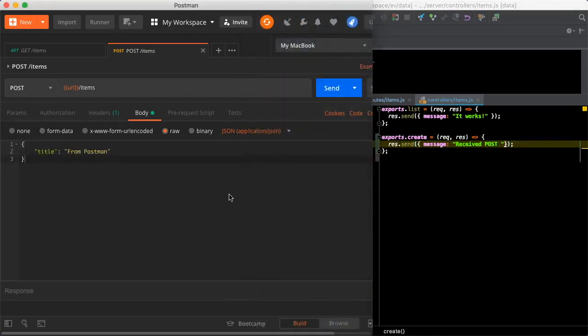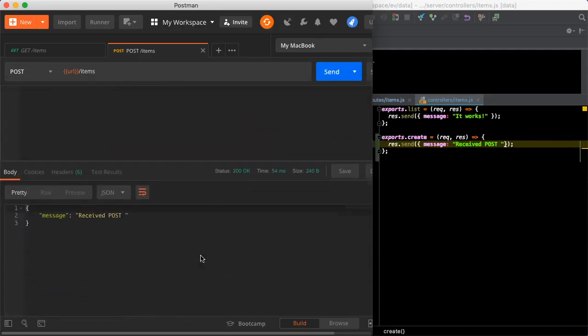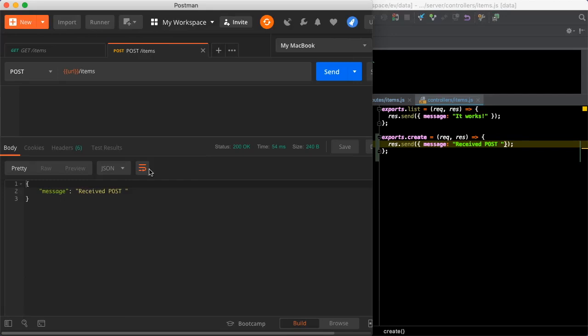So coming back over to Postman now, make sure that your server is on and listening, and let's try and send that request. So if we do, we can scroll down here and we can see the result, and you can see the status of this is 200 OK, which is really good, and we can see the body of that response there, so that's also good.